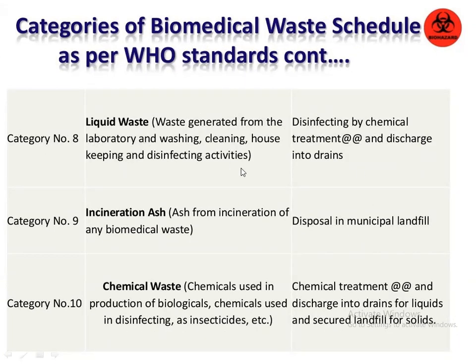Category number 8, liquid waste. What comes under liquid waste? The waste which is generated from the laboratories and washing of the clothes, from chemicals, cleaning, housekeeping, disinfecting activities, then there is all liquid waste. How do they treat it? By disinfecting by chemical treatment, discharge into drains. The liquid waste is drained off in the drainages.